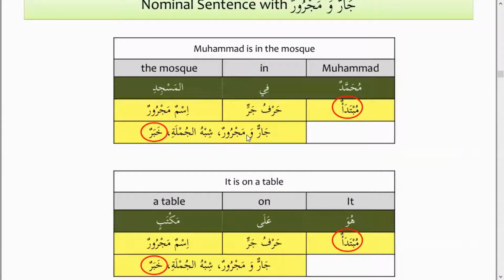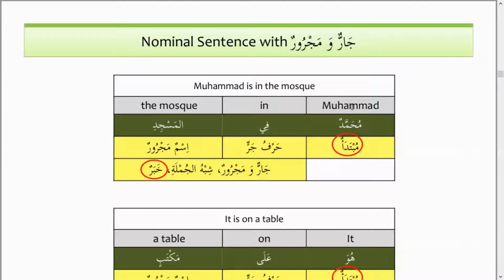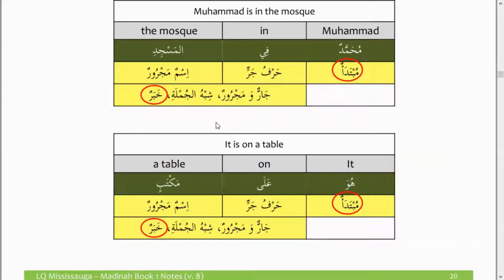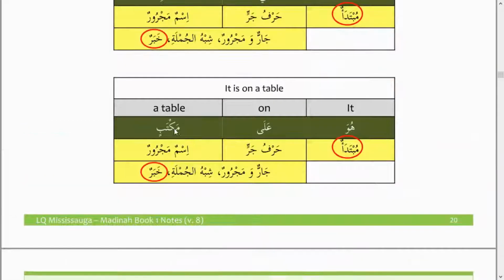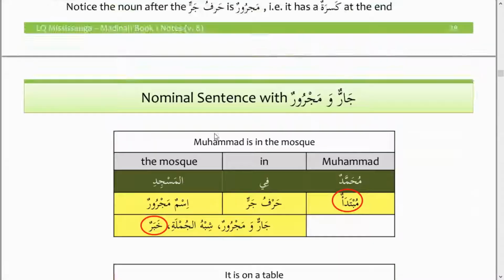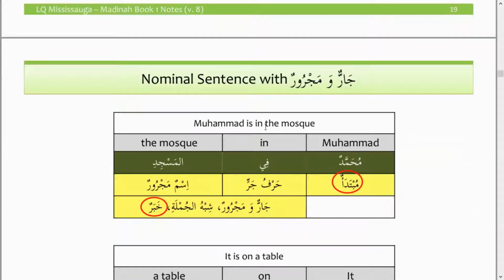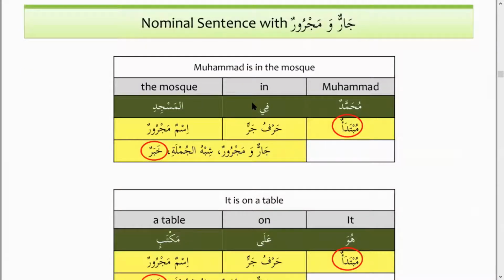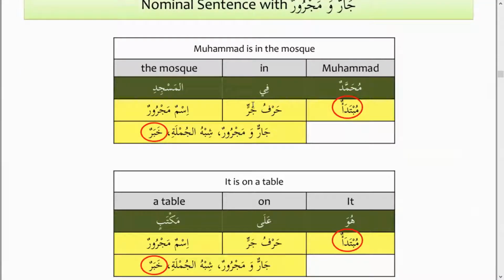This is the analysis. Analysis takes time. It doesn't come in one day or one class, inshallah, because we have to look carefully at which is the subject, and if a preposition comes, then these two form the predicate, the khabar of the sentence, inshallah. This is what I wanted to focus more on, because if you start analyzing things, inshallah, it becomes fun to analyze the verses of the Quran and so on, inshallah.